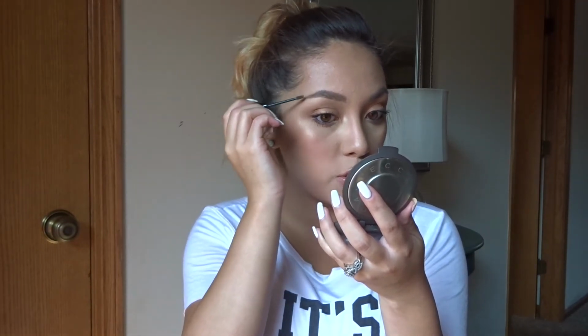I'm going to be sweeping the Benefit Give Me Brow through my hairs. It makes them feel so much fuller. This is in my everyday brow. I have to use this stuff. It's amazing. Especially at the end, no matter how much I fill in my brows, for some reason there's always a little spot in the end of this brow that needs a little bit more filling. So I'll usually take this spoolie with product on it, and at the end I'll just make it go together. Because that brow never listens to me.